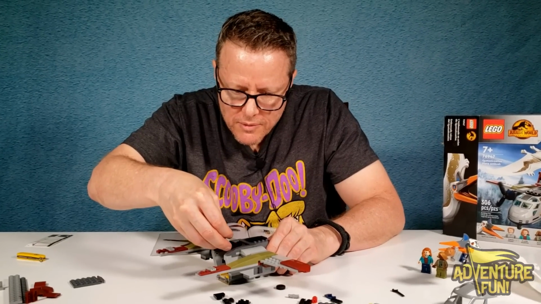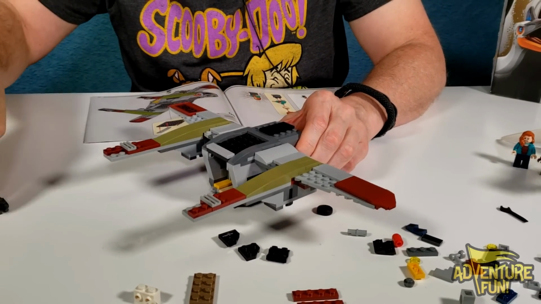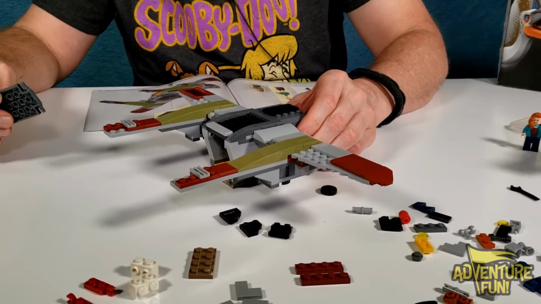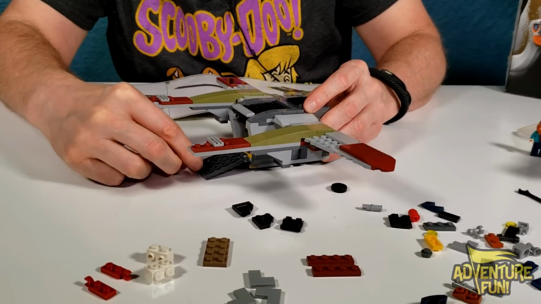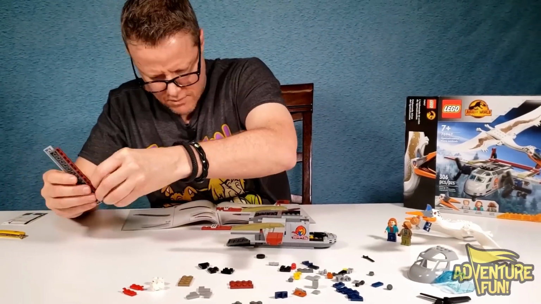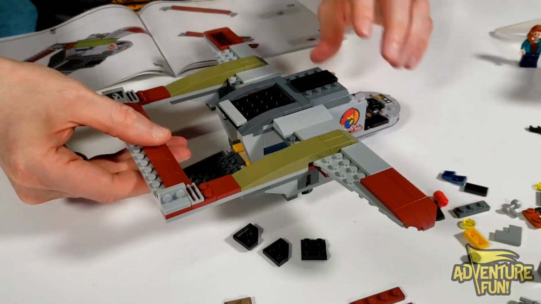Okay, snap that right in there. Oh, yeah. Cool. And then this snap goes down here, up and down. Okay, that looks cool. That looks good.